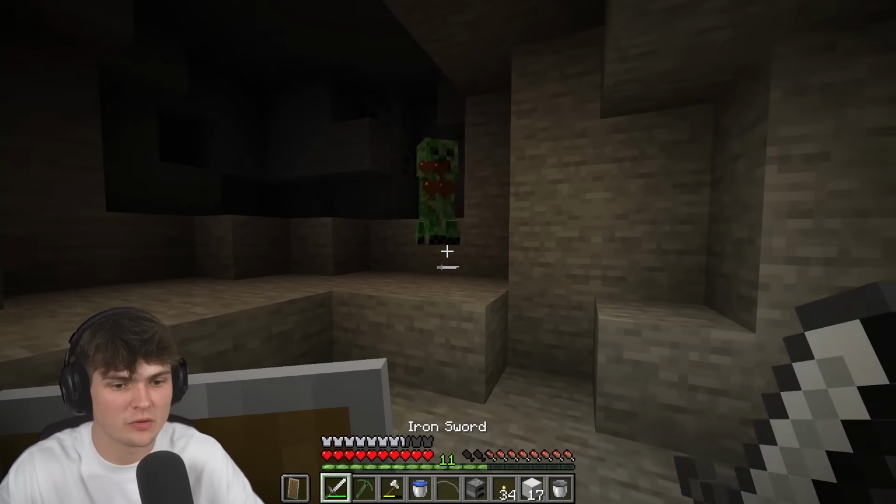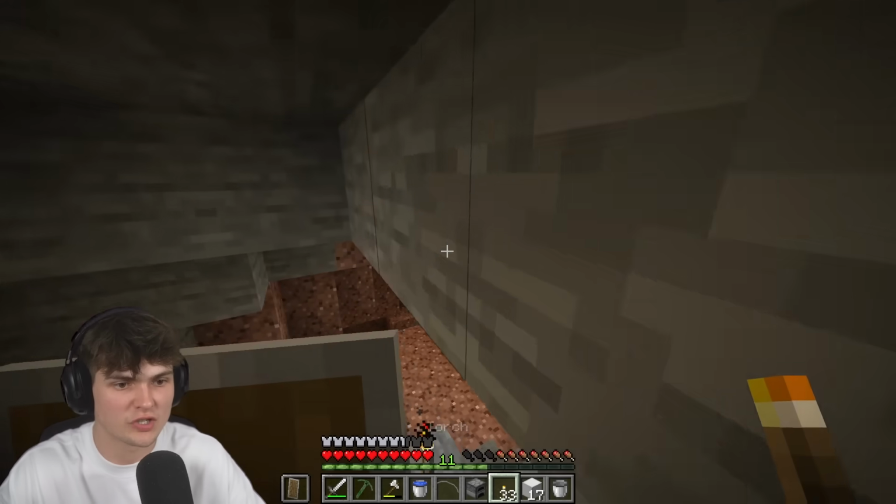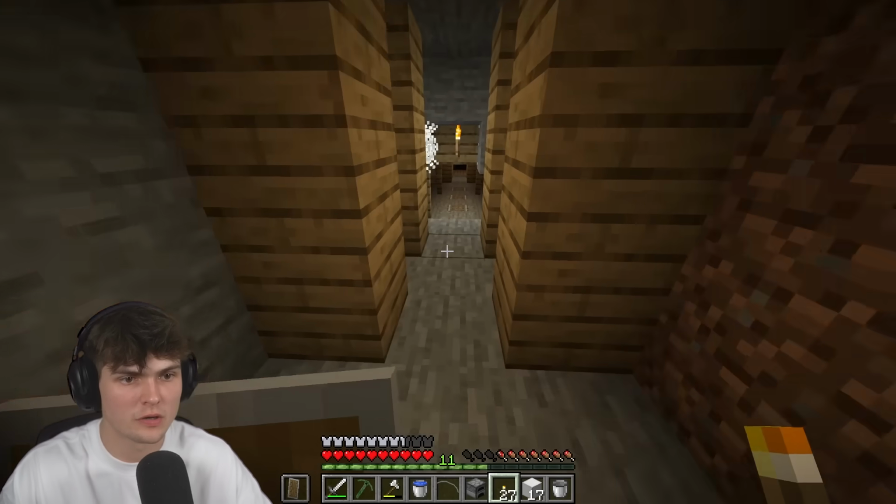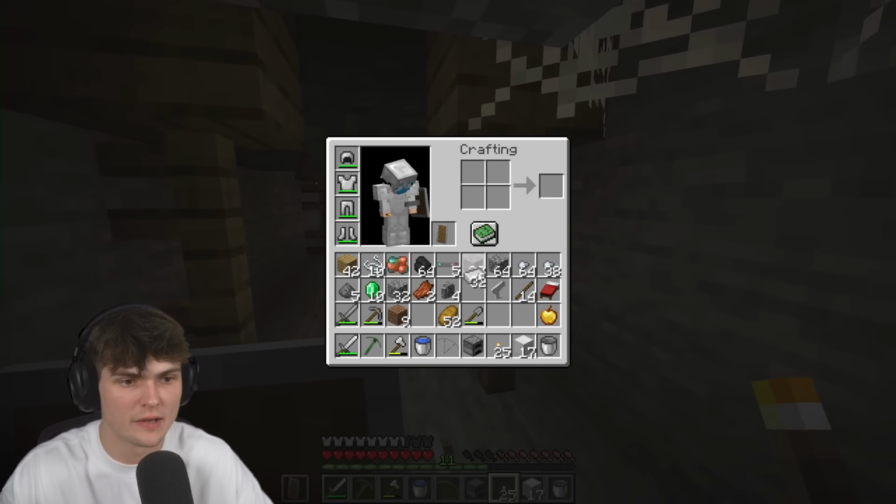We've already traded with you. I don't need you. Yeah, that's right. I just need to find a lava pool. Ooh, or a mine shaft. I'll take that. That works. What's going on down here? Oh, yeah. Do you know what?